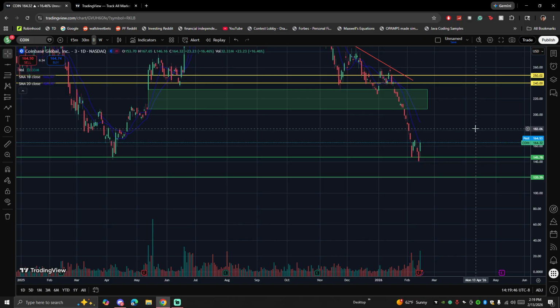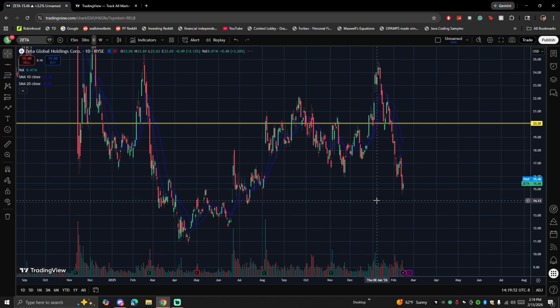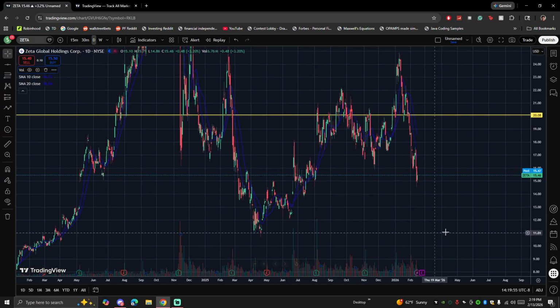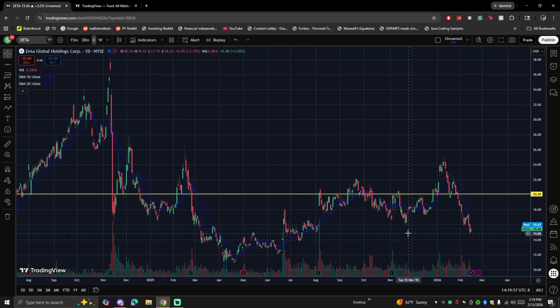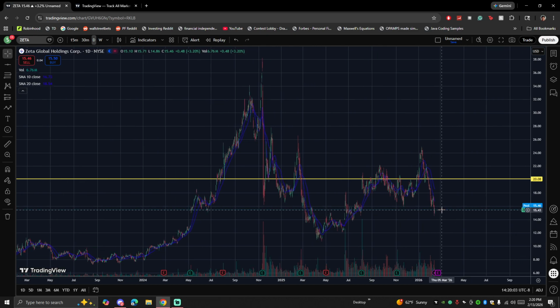What do you think about Zeta? I see hype on X and fundamentals are good, but I'm not sure on the technicals. So Zeta is a software company. They are at risk of AI kind of displacing them a bit. They are getting hammered recently. Not that bad. From 24 to 15, okay, that's maybe a 40% retrace or so.